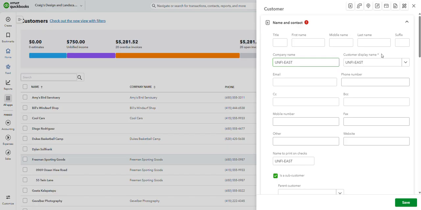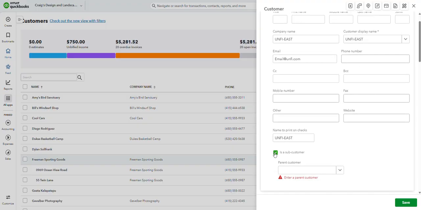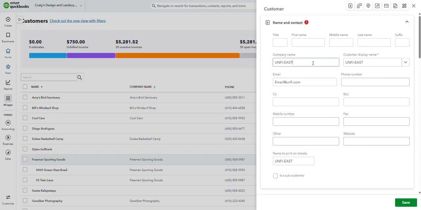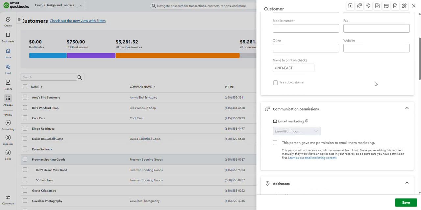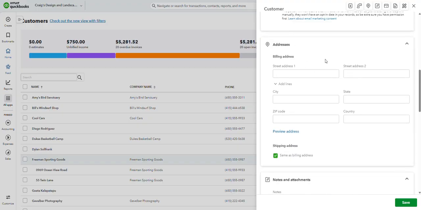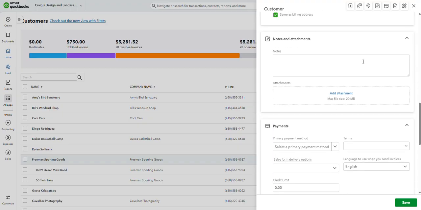So here, really the only requirement is the display name. So I will set them up, email at unify.com. If I had set up documentation, I would have almost everything here, but unfortunately I don't have that on me right now. So I'm setting up the parent company. So here's Unify East. I don't unfortunately have any mailing information, otherwise I would set that up all here.